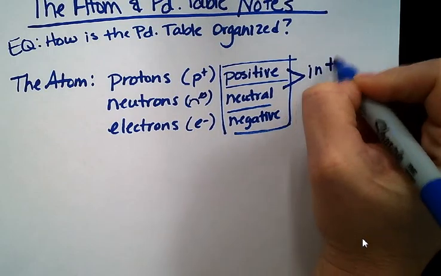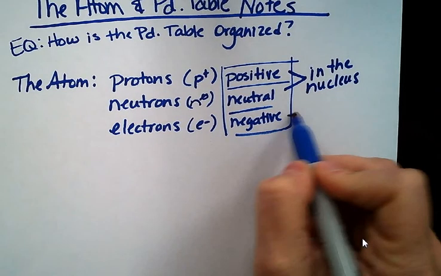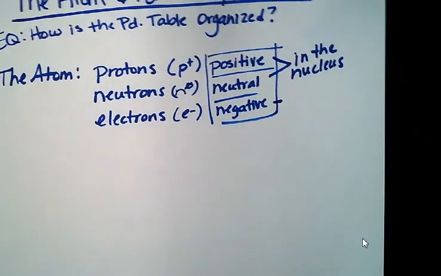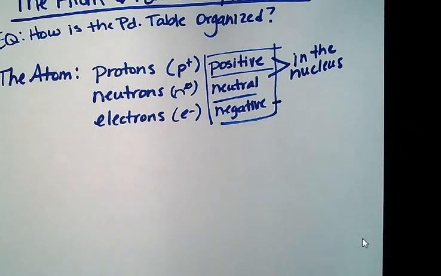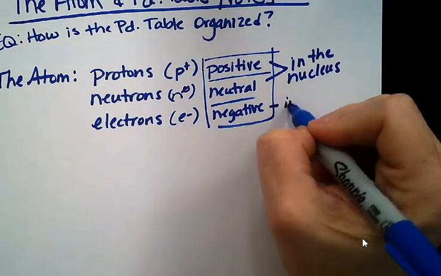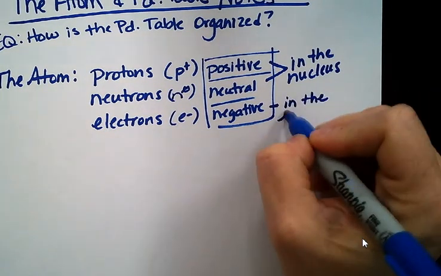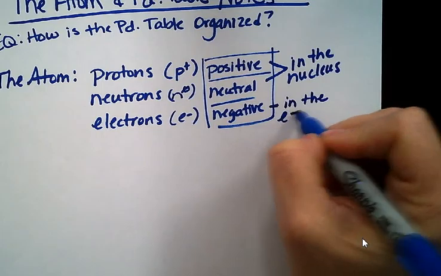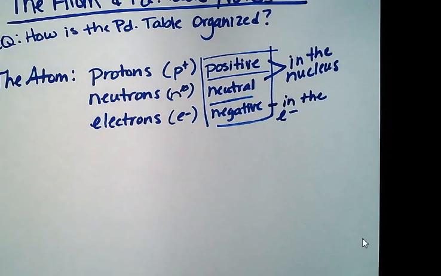All right. Where are these electrons down here? On the outside. And what do you call that? Rings. Okay, so we put them on rings. We say they're on rings because they are on different energy levels, right? But what do you call that space that they take up? Electron cloud. That's right. So we say that they're in the electron cloud. And I'm just going to abbreviate electron cloud right there.